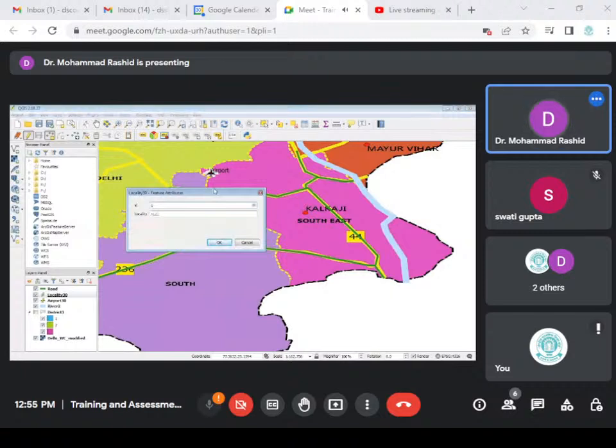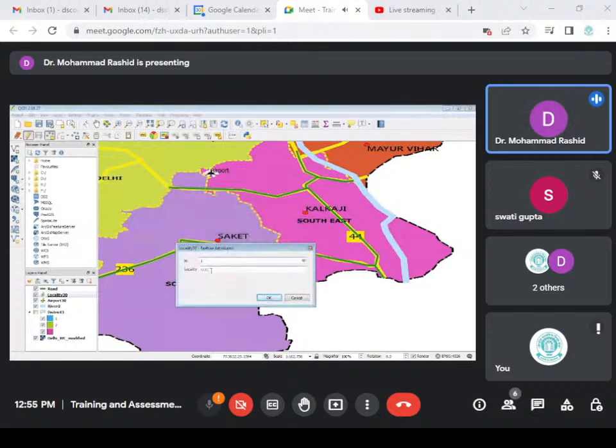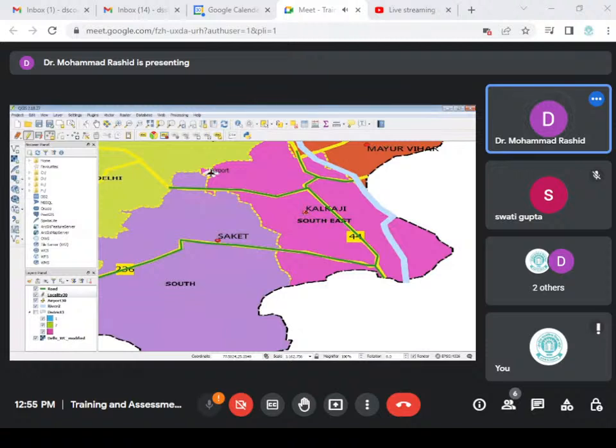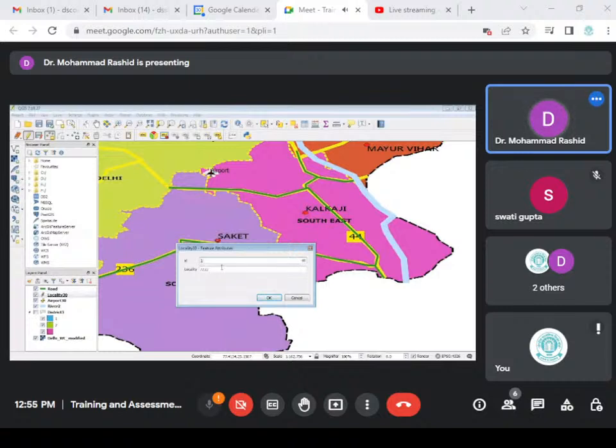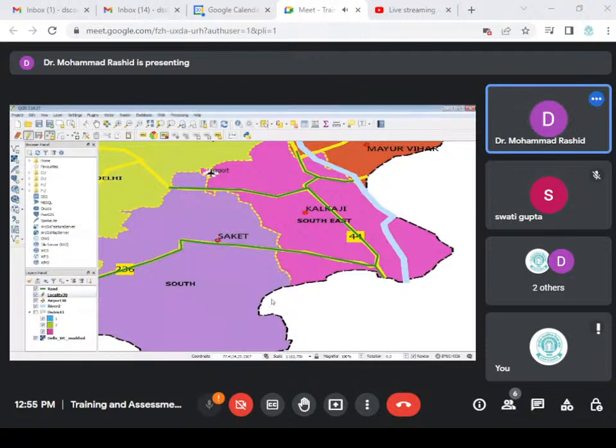Just give an ID and put the name of that locality or city. Click OK. Then go to another point and click on it. Put 2 and write the name of that city or locality or whatever the point is. Click OK. Save the changes.